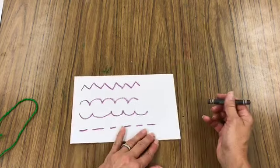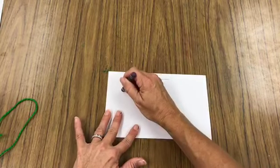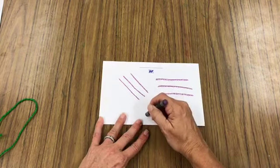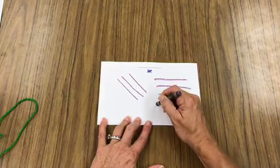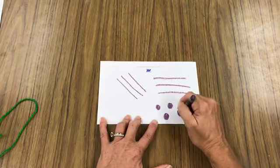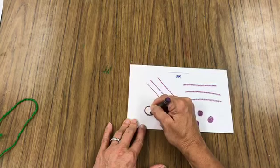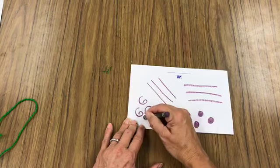What's another kind of line I can do? I could do some diagonal lines where my monster has regular stripes. I could do some horizontal lines. Instead of doing lines, I could decide I want a certain kind of pattern on my monster. So I could do some polka dots on my monster. I could do some, let's see, almost like you're going to make the letter C, but you keep curving it in. So I could do some swirly patterns on my monster.